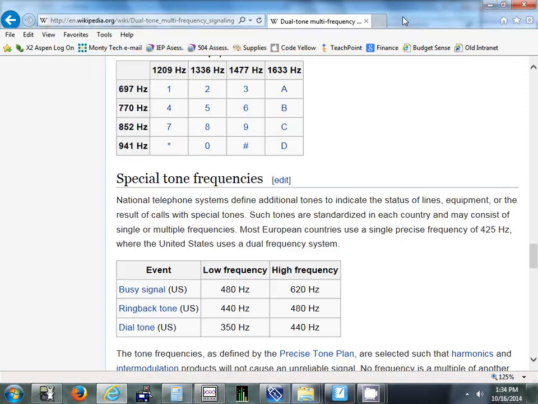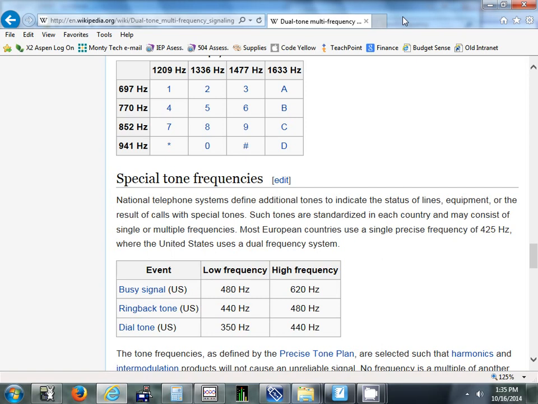So what I can do with that is, if I call my voicemail, it'll say press 1 to enter your personal options. Now, whether I press a 1 or the phone hears a 1, it doesn't know the difference. So I'm going to call it and generate the frequency for a 1, and then it's going to go into my personal options. Then I think it'll say press star to exit, and I have to press star one more time. So whatever frequencies it tells me to generate, I'll try to generate.